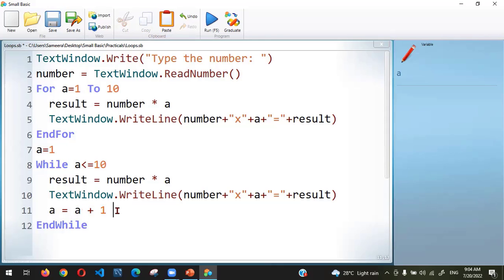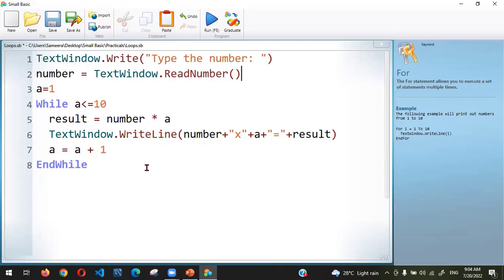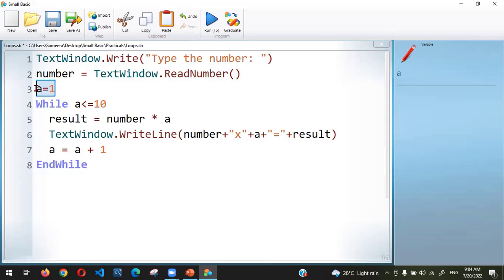Now here I would like to explain it. Now we don't need this one. Instead of a for loop, if I use a while loop, before starting the while loop, I should mention the initial value of a.